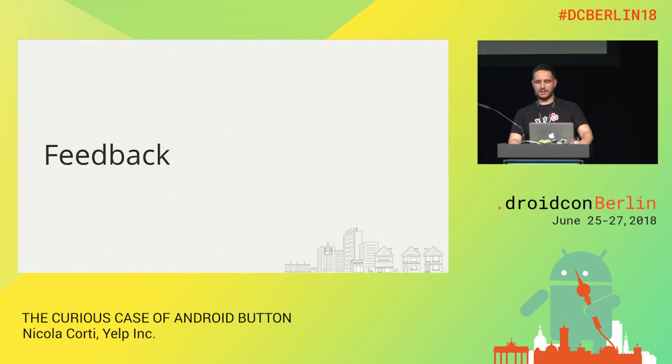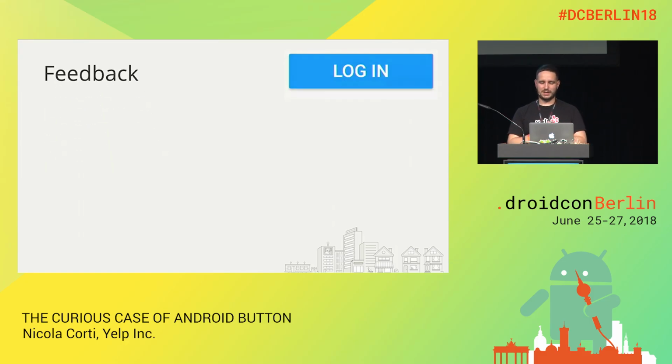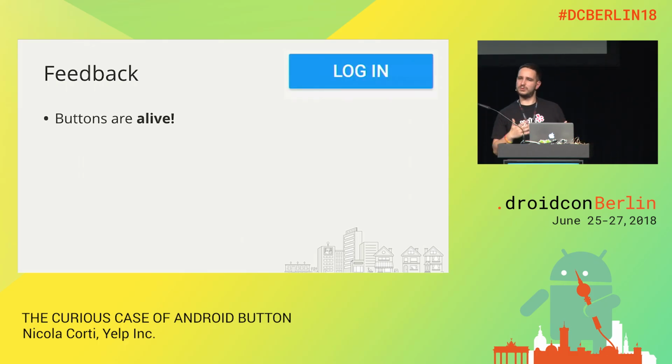So next step, last one, feedback. For the feedback, we always need to remember that we want to provide a feedback whenever the user is clicking on them. First, because buttons are alive. We want to make sure that whenever the user clicks there, they think that something happened. Because if you do no animations, if you don't animate the shadow, then the user may think, did I actually click, or was the app blocked?